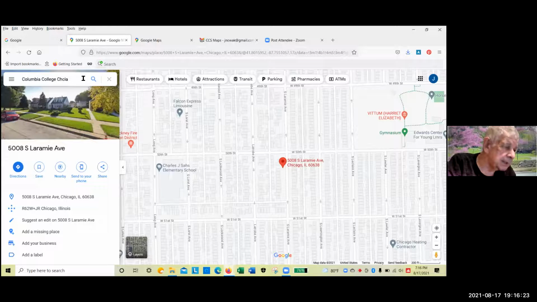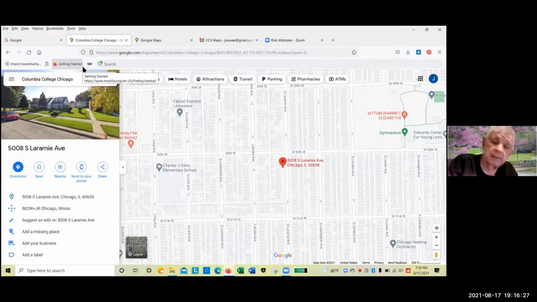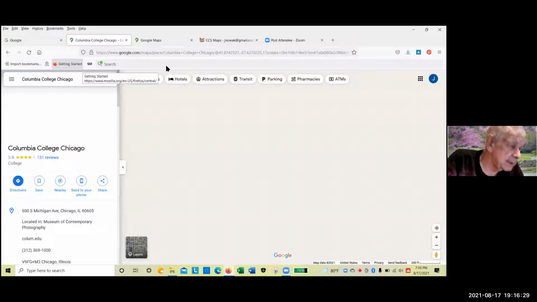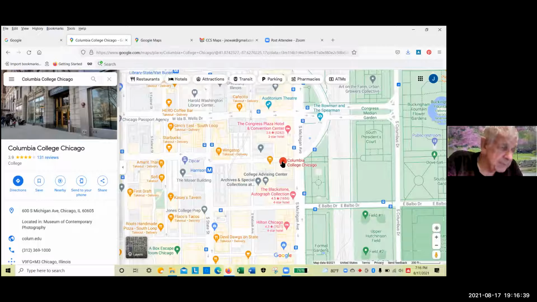Oh, I hate smaller keyboards. Okay. And here is Columbia College in Chicago. This is a Michigan Avenue location. And they show it right here. This is where the administration has its offices, so that's why they show it in that building, but they've got buildings all over the Loop area.